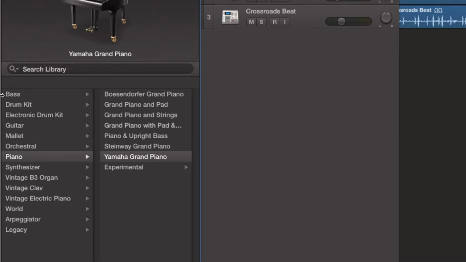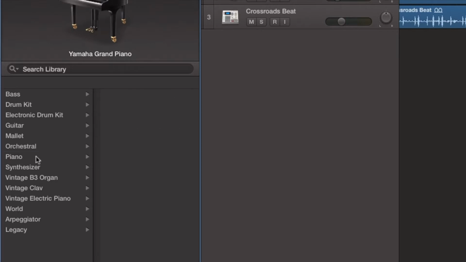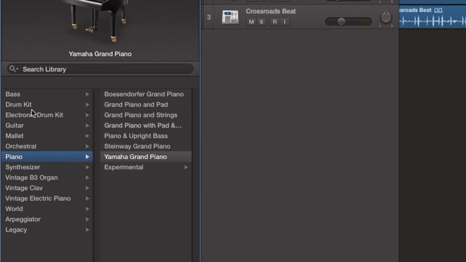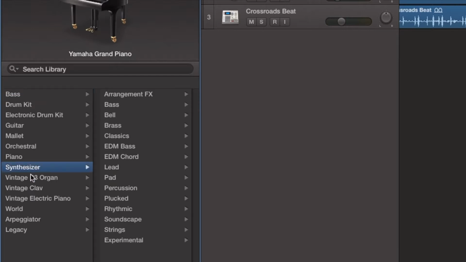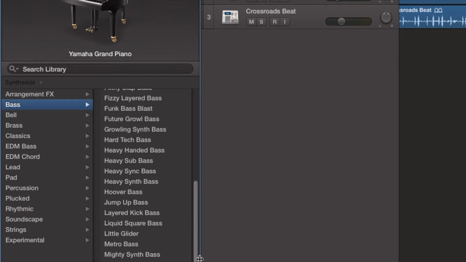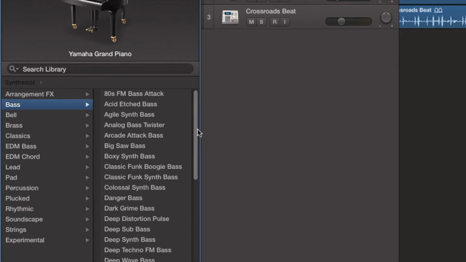These are synthesized sounds, most of them, electronic basically. Some of them are real recorded sounds, so if you go into basses, for example, Liverpool bass, thumb bass, things like this, these are actual instruments that have been sampled and electronically collated and put together within a synthesizer in order to play back through Logic, so they are based off of real sounds. Then under the synthesizer category, you've got basses that are generated sounds through oscillation within an actual synthesizer. So these are, technically speaking, rooted electronic sounds from the original.